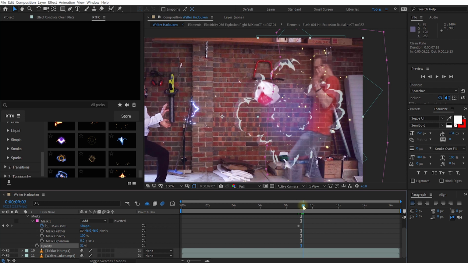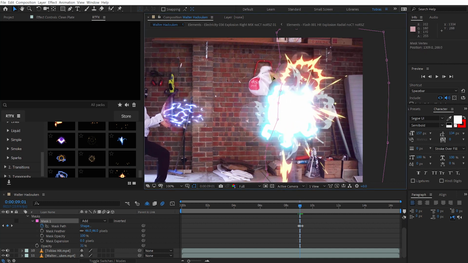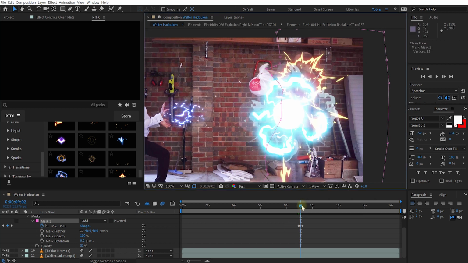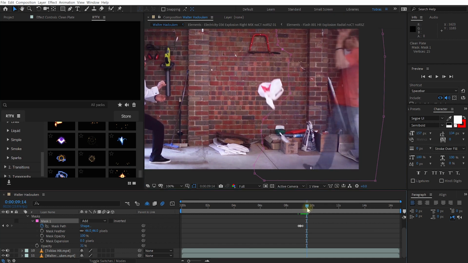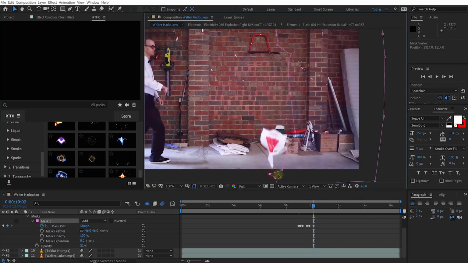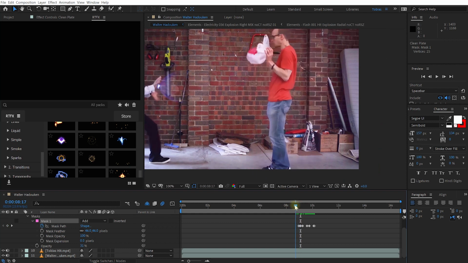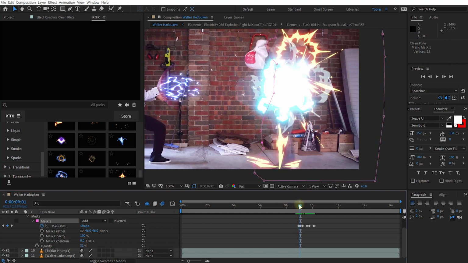I want to move forward a little bit and then animate this mask to pull in as I'm pulling away. I don't want the plastic bag to be masked out anymore. I want to raise my hand still, but then I want the mask to pull in. And at this point here, I also need to make sure that I don't cover up the plastic bag, so I'm going to pull this mask in. You can see the mask is essentially just erasing me, cutting me out of that clip.